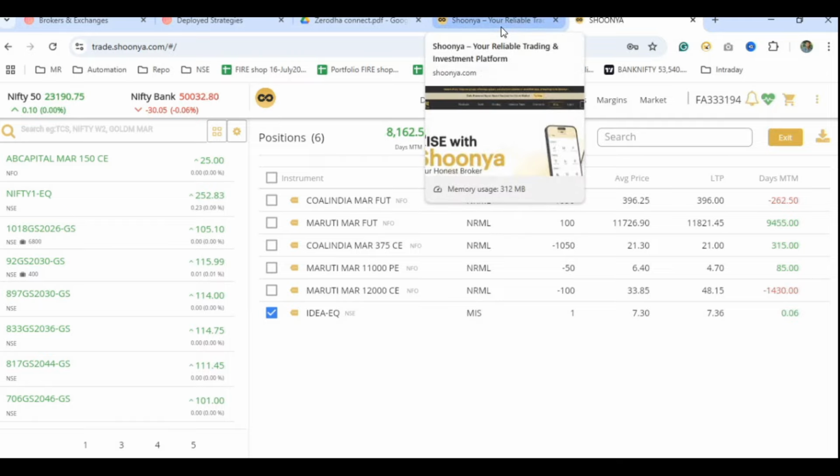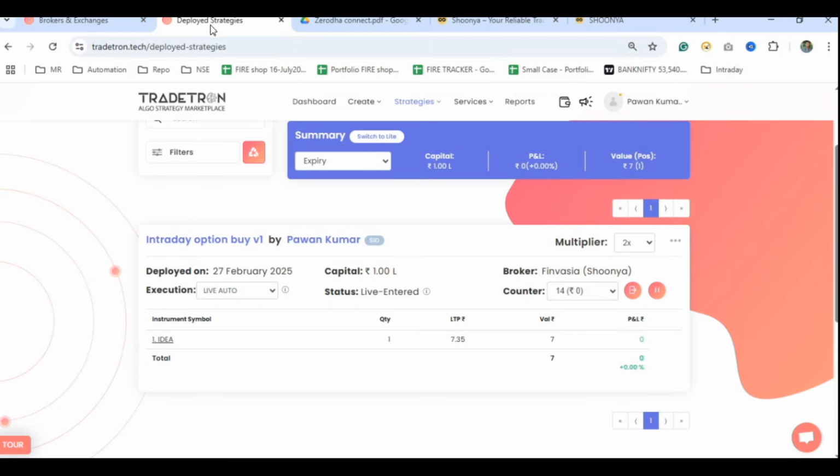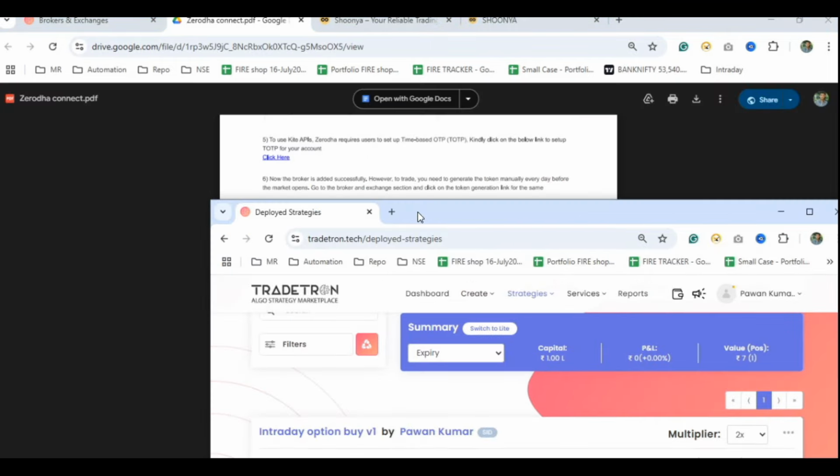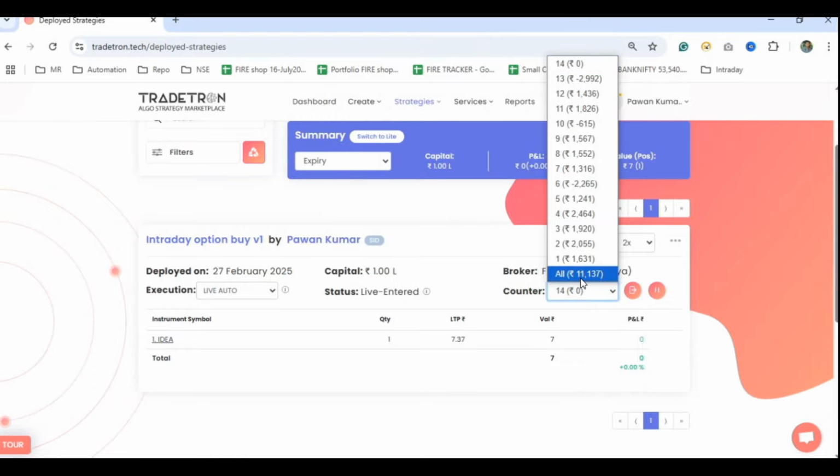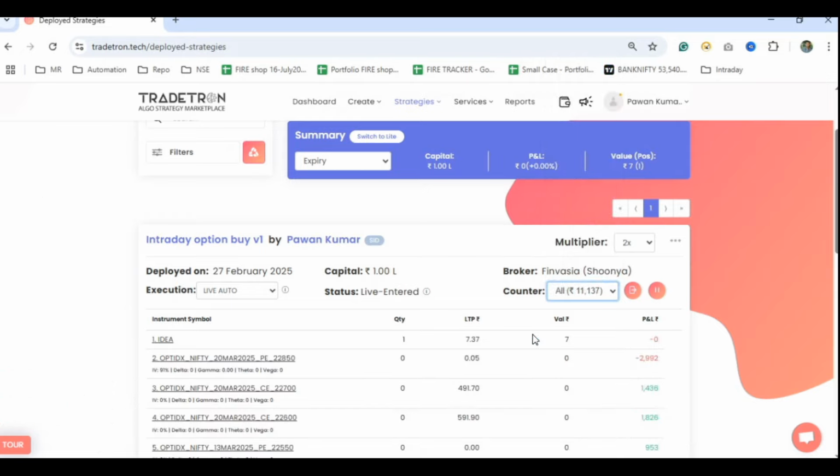As of now, if we talk about the strategy's performance, I have completed 1 month from Jan. I have been working on this, and till now it is giving very good results. I started this strategy on the 21st, and on Thursday we are not going to execute this strategy. The total returns we are getting is around 11%. I have a capital of 1 lakh for this, and I have traded with one lot only.